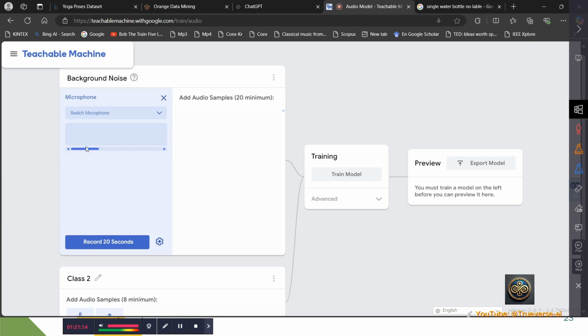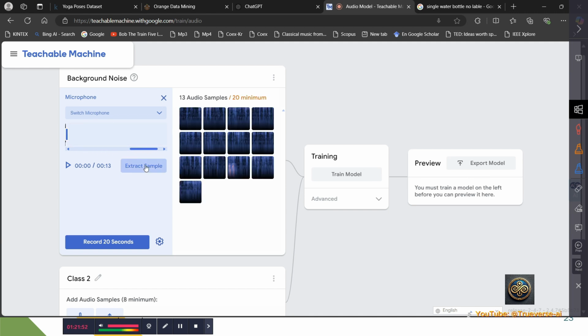So let's record it. Then you can extract it. I used the chocolate cover to make that sort of noise. I accidentally talked a little bit, but anyway, extract it.